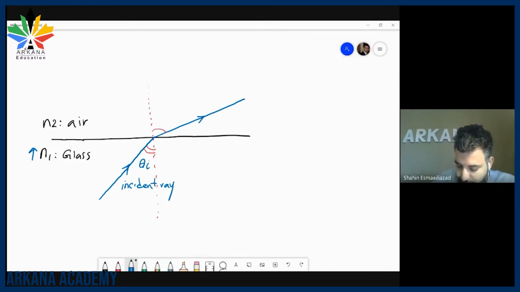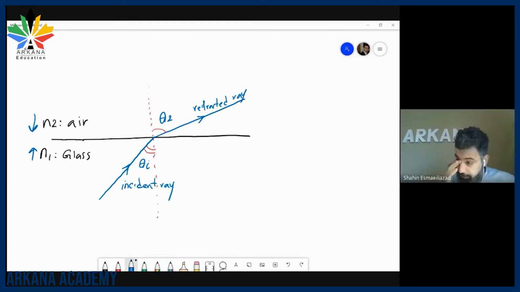Surprisingly, this is not called an angle of theta r or refraction, even though this is the refracted ray. This is called theta 2. And theta I is smaller than theta 2 because the angle of refraction is higher when a ray is traveling from a higher index to a lower index.